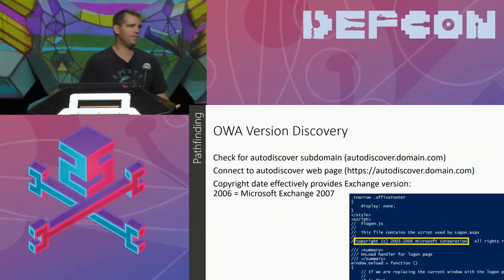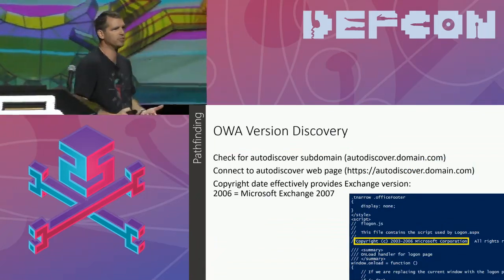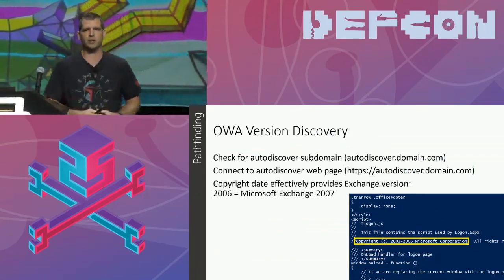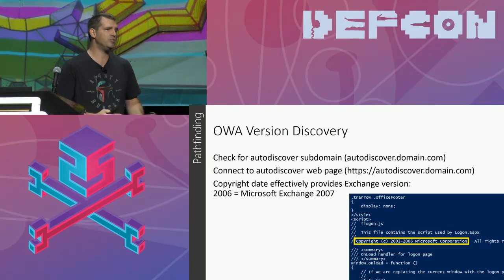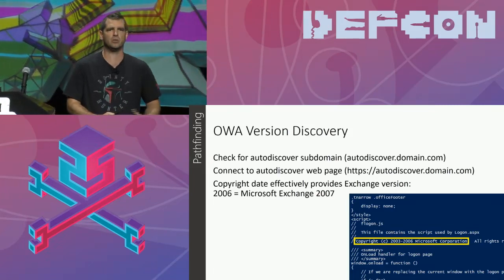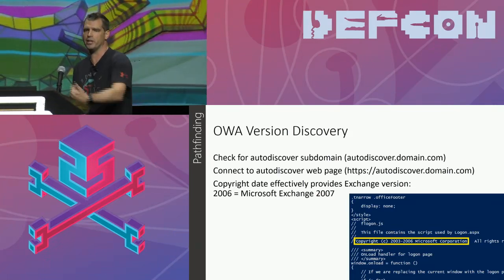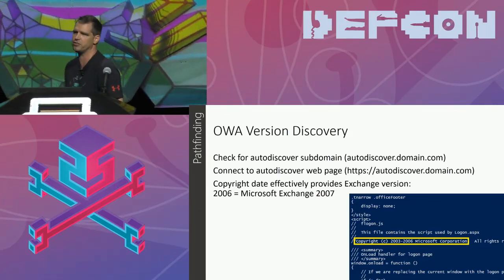And we can identify if they have Exchange on premises. Well, we can look at that through the MX record, but we can look to see where their autodiscover is if they're using a Microsoft-based email system, which a lot are. And then we can identify the OWA server that's there. And we can also identify what version of Exchange OWA is running by looking at the copyright banner. If it's copyright up to 2006, then it's Microsoft Exchange 2007.